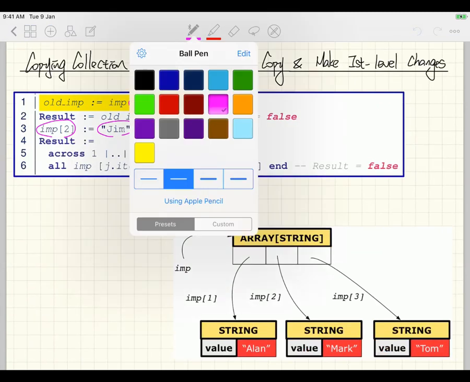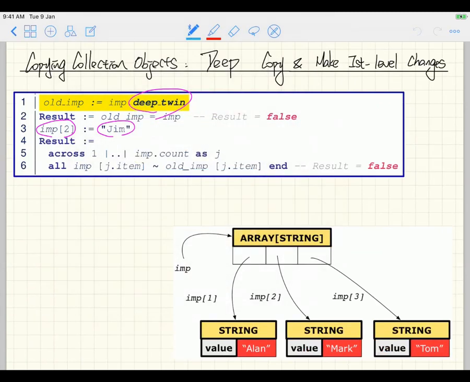How do we draw that? First of all, for the deep copy, I'm still going to make a new object for the array. So old imp, and then it's going to be an array of string, and also 3 over here. The first step is just the same as shallow copy. Now, what do I do beyond the first level? I should do the deep copy recursively.